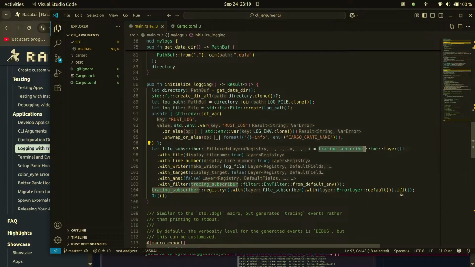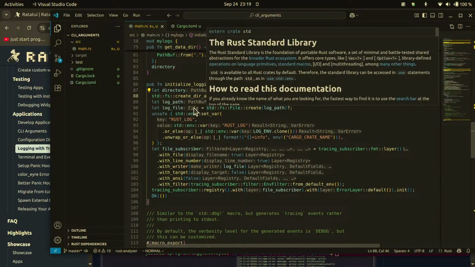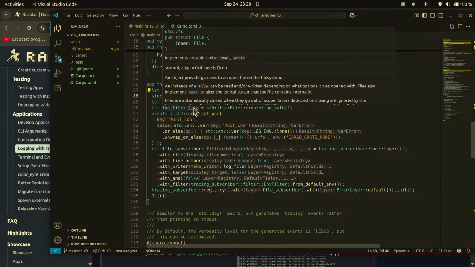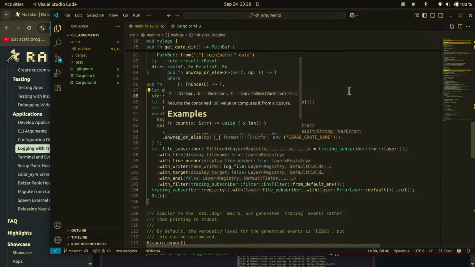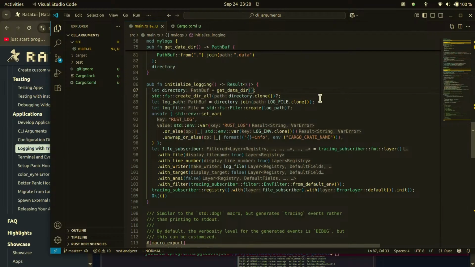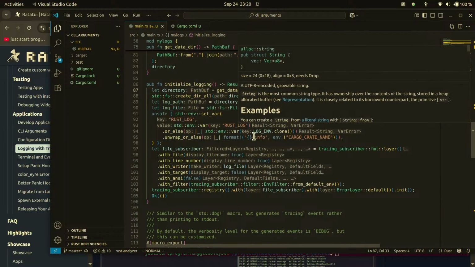Does it write anything? For key, Rust log. Where does it go?